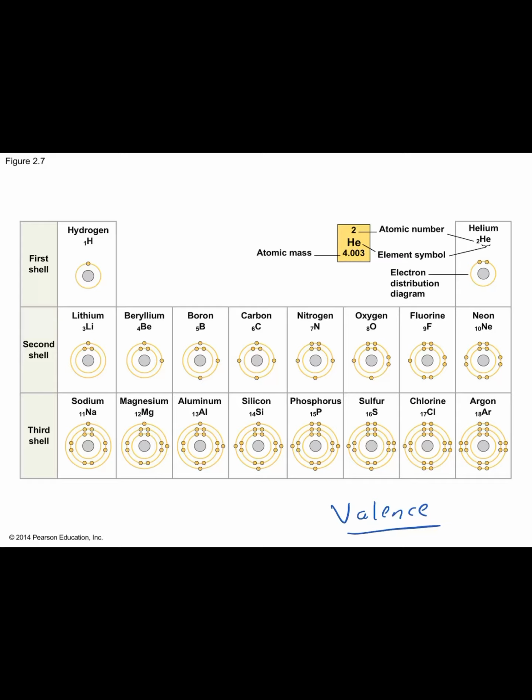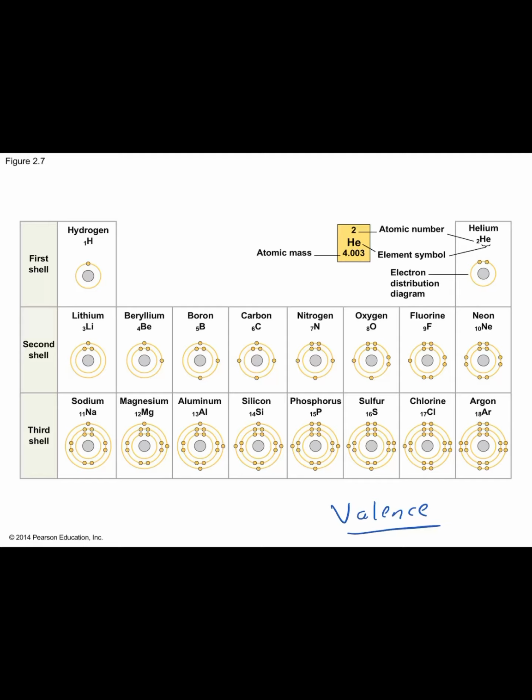Okay. All right. Another important aspect about electron distribution here. I said before that nature tries to make things more stable, correct? Yes, okay. Well, how do atoms become more stable? If lithium is extremely reactive because it only has 1 electron in the outermost shell, that means it's unstable. It can become more stable by adding more electrons, by completing its outer shell. And there are various ways that atoms can do that. One of the primary ways is through forming chemical bonds, all right?